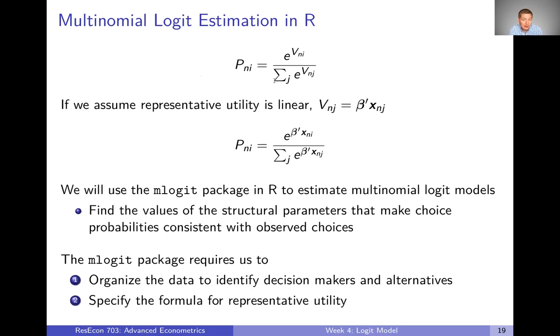Once again, we're typically going to express representative utility as being linear, so we can say V equals beta times X. We can plug that in, and we can see that ultimately in the multinomial logit model, a given alternative choice probability is just this function of some parameters that need to be estimated and the data about all the different alternatives. It's a non-linear function, so things are a little messy, certainly more messy than we might be used to with OLS. We don't actually observe choice probabilities, but ultimately we're going to want to estimate the beta parameters that make these choice probabilities as consistent as possible with the actual observed choices.